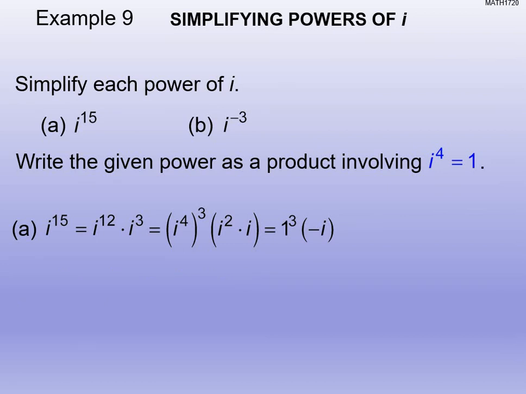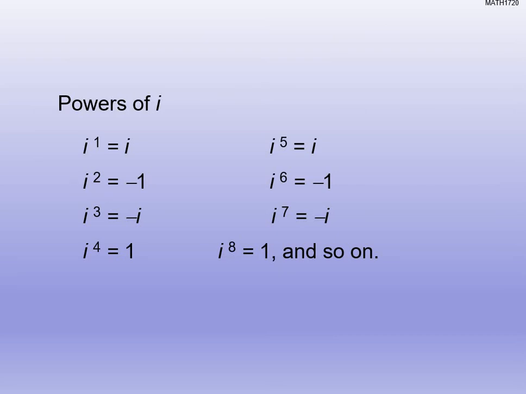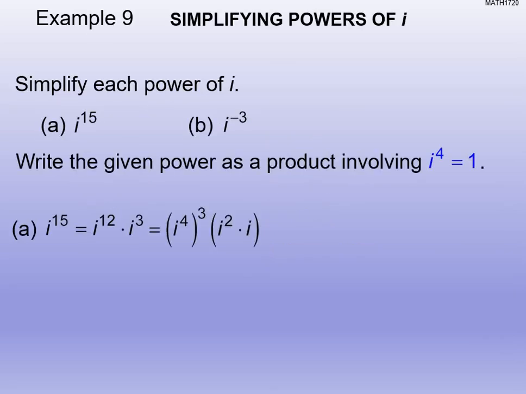If you go back a slide, i to the positive 3 is negative i, so i to the negative 3 has to be positive i. That's really where that comes from as we do that calculation. So i to the negative 3 times i to the 4th gives us i to the 4th. We can rewrite i to the 4th as what? i squared times i squared, which is negative 1 times negative 1, which ends up being just 1 when we work that out.